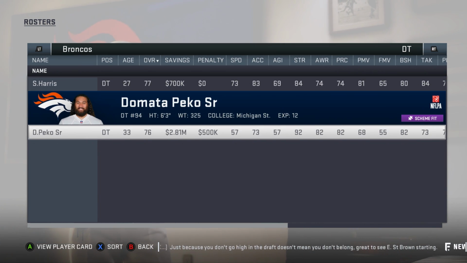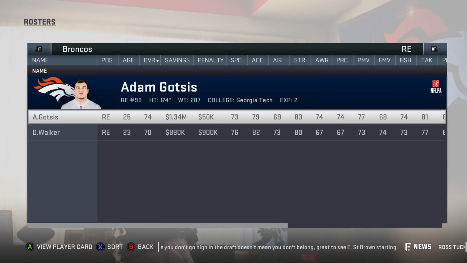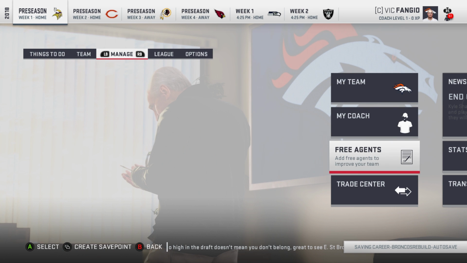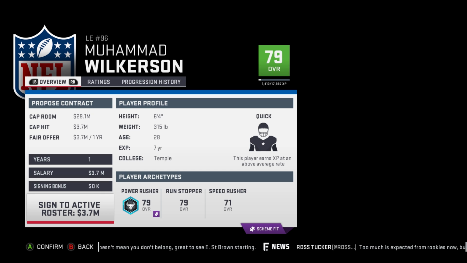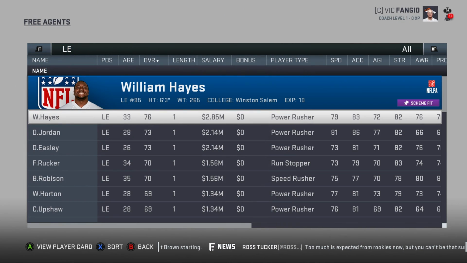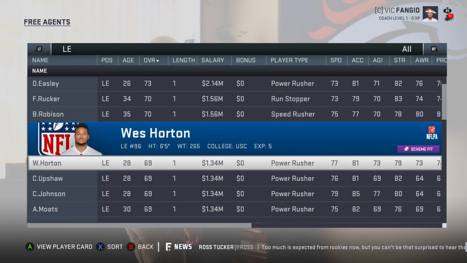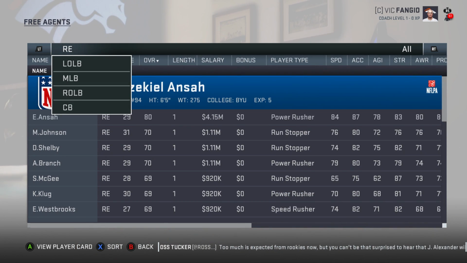And then, these are kind of the run stuffers here. I actually like the idea of bringing in one more kind of stud up here in Muhammad Wilkerson. Ndamukong Suh is also available, but we're going to go the cheaper route here with Wilkerson. I just would like one more big-bodied, true, interior defensive lineman that can get after the quarterback. I do like our depth on the edge, so I don't think I'm going to sign anyone there.